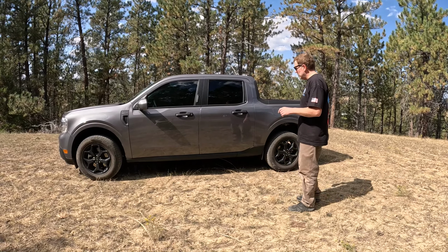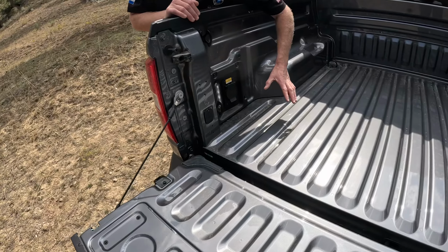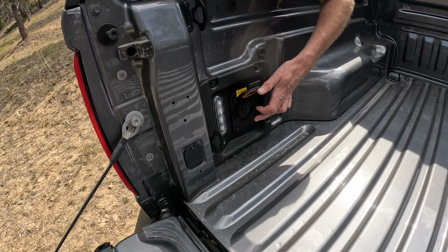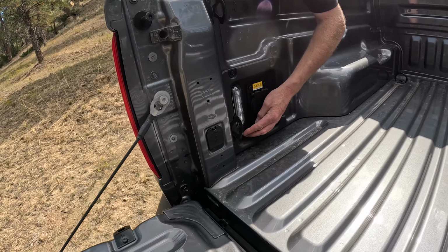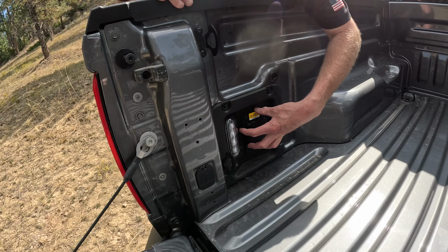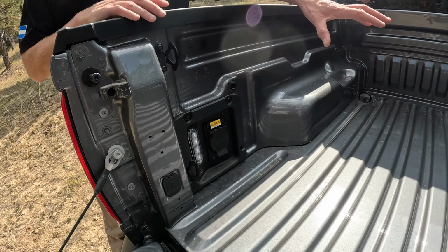2023 XLT with the luxury package. One of the things with the luxury package is you do get a 110 plug in the back. You also have a light there, which is pretty cool. That does not come without the luxury package.